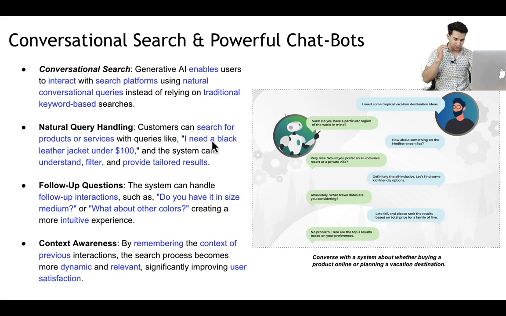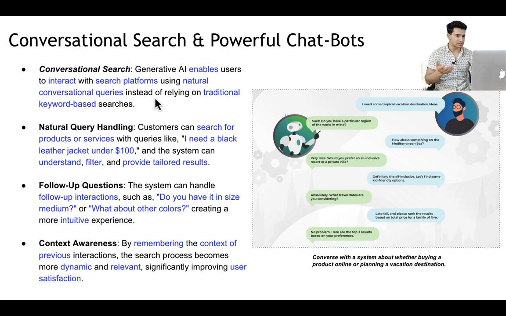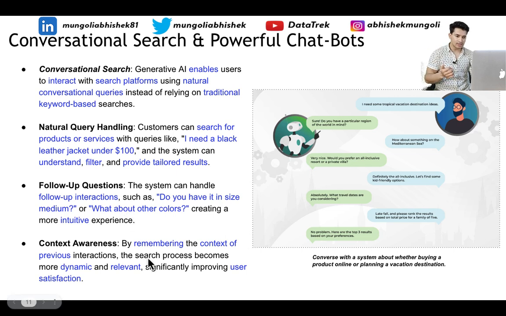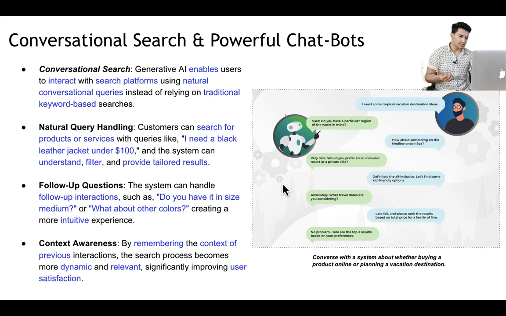Next, I'll talk about conversational search. We're familiar with keyword-based search — going to Amazon and typing 'peanut butter' or 'black jeans pants.' But a new type of search is emerging called conversational search or chatbot-type search. Generative AI enables users to interact with search platforms using natural conversational queries. For example, a customer can ask 'I need a black leather jacket under $100,' and the system handles follow-up interactions such as 'Do you have a size in mind?' or 'What about other colors?' — and by remembering context, can suggest related items like jeans, providing more dynamic and relevant suggestions.